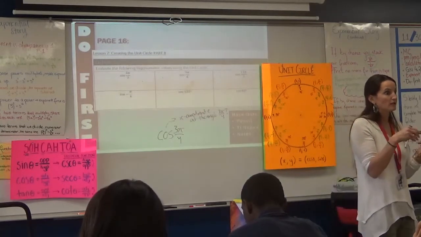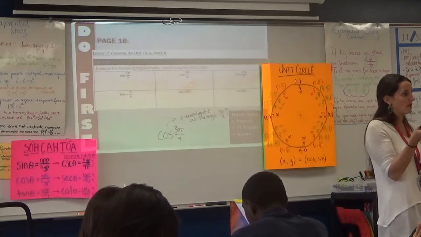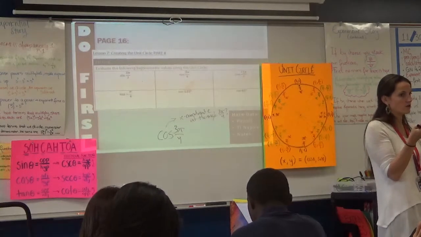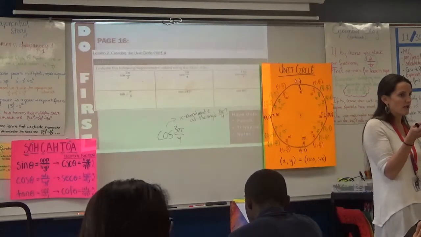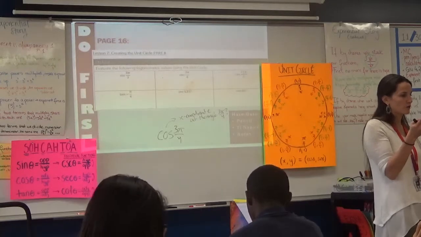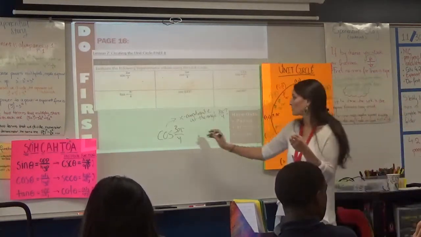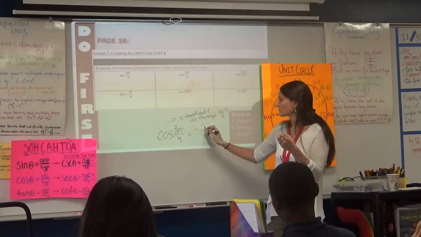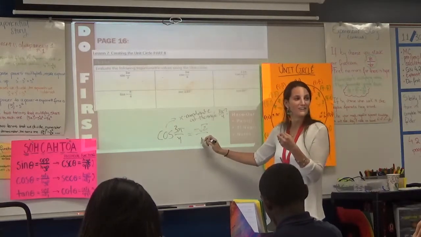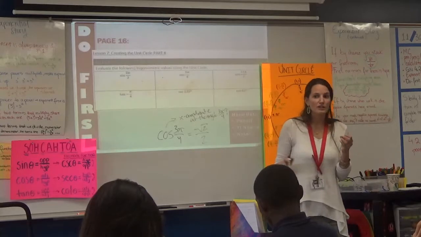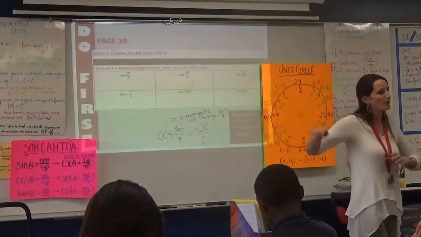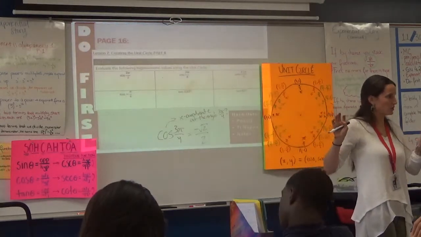And then you want literally the x coordinate at that angle, which, raise your hand if you can tell me what the x coordinate is at 3 pi over 4. Jason? Negative square root 2 over 2. Perfect. Okay? So that's what I'm looking for when I'm asking these problems, and then some of these are going to get slightly more challenging, okay?